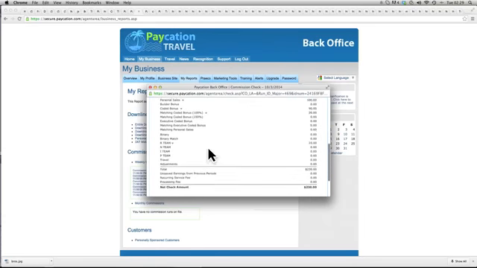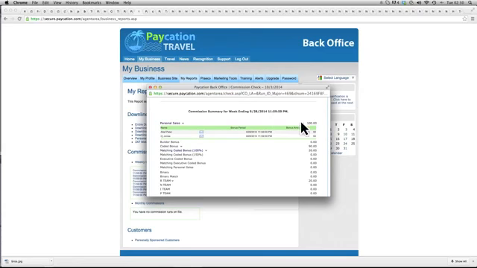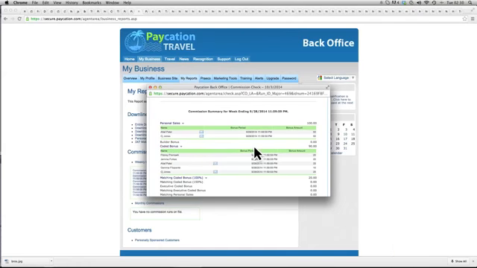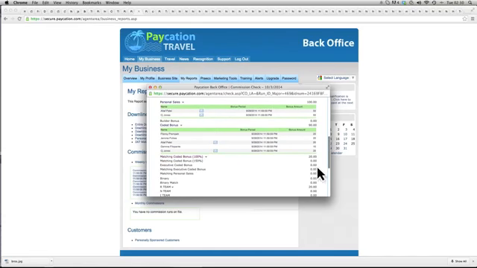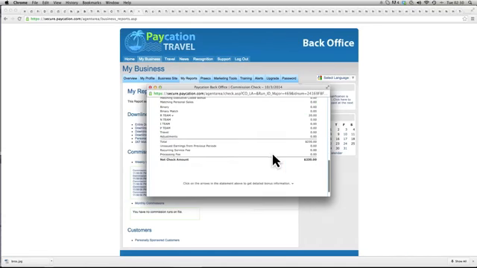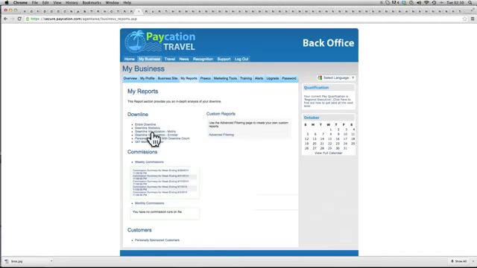If you want to find out where that money's coming from, you can scroll down. As you can see, I've made $100 from personal sales, from signing 2 people. Coded bonus, there's the people that are coded to me, that's $20 each time, and $10 for somebody who signed as an RTC. And matched coded bonus, $20 there. So you can break down basically how you've been paid by looking through your checks.